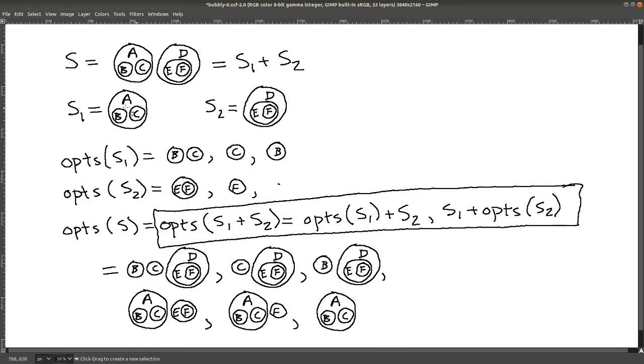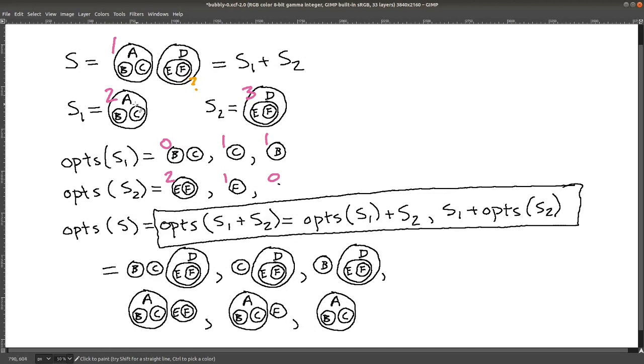All right, so now let's look at this in terms of nimbers. Let's just fill in the nimbers for these. We've done these before, so this is a 2, this is a 3. Each of these is 0. All right, so we know the nimber for S is going to be 2 XOR 3, which is 1. And our goal is to get the orange numbers for the combined state.